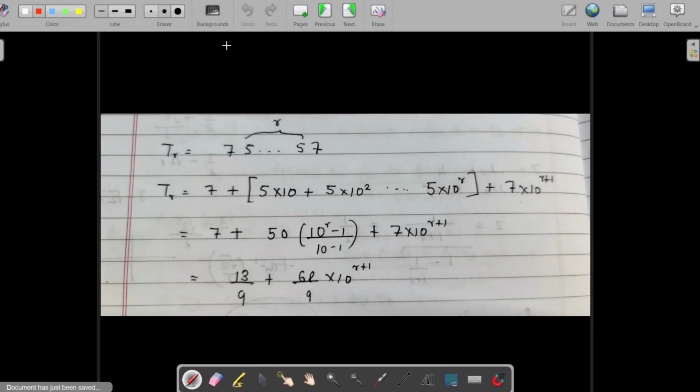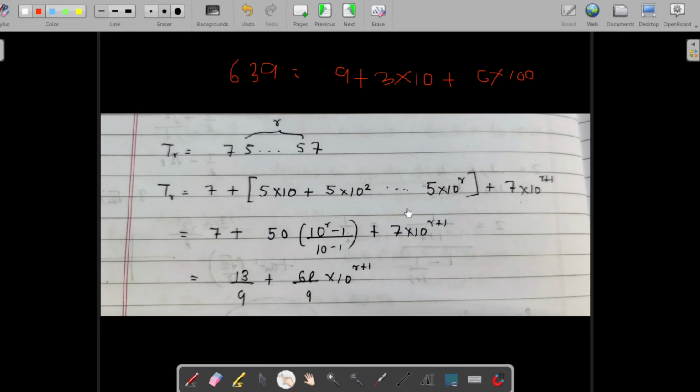If you are having trouble understanding this, just see how you write any term, right? So if you say a term is 693, how do you write this? This is basically 9 plus 3 into 10, that is the 10th placed term, then the 100th placed term. This is how you write any digit, right? The exact same logic is applied whenever you break the rth term in this case. So you can see that this is exactly how we write it.